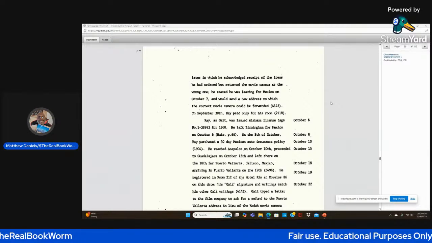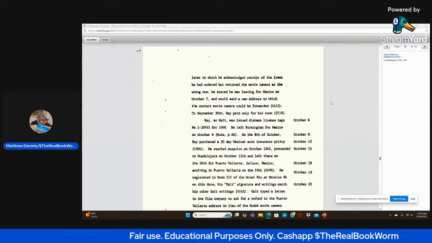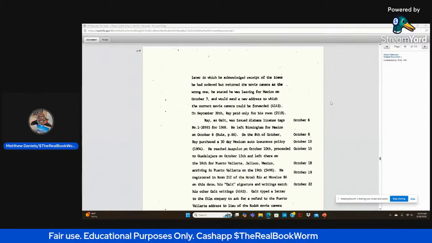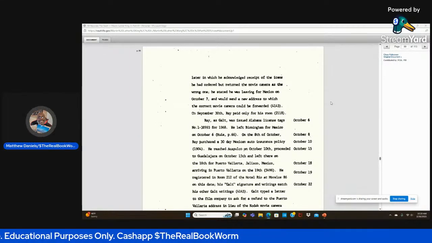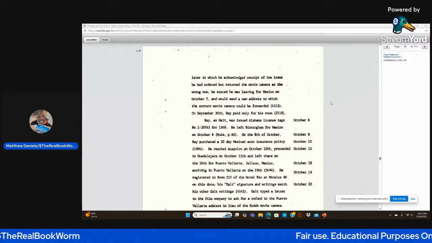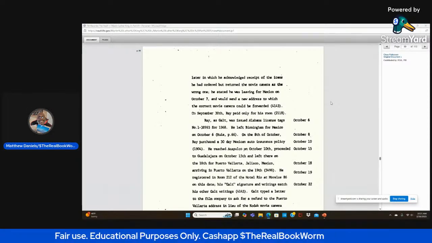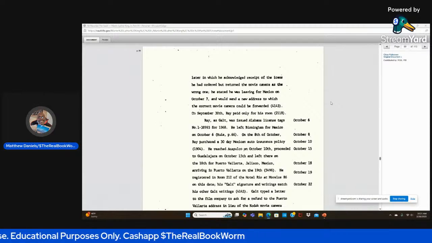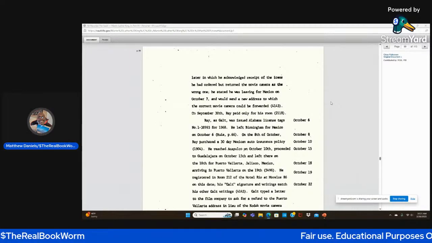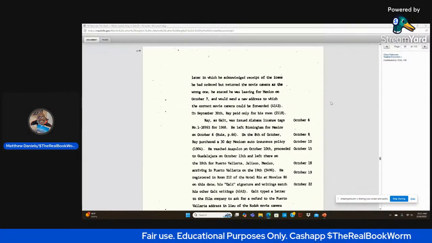Oh, you made it. You escaped. You got away. You can live the rest of your life in Canada. But he comes back to the United States. Then this same escaped convict, now he's about to go to Mexico. What convict do you know will escape from prison, make it to Canada, come back to the United States, go to Mexico, and then come back to the United States? Oh, you know what? I want to just go back so I can assassinate Dr. King.